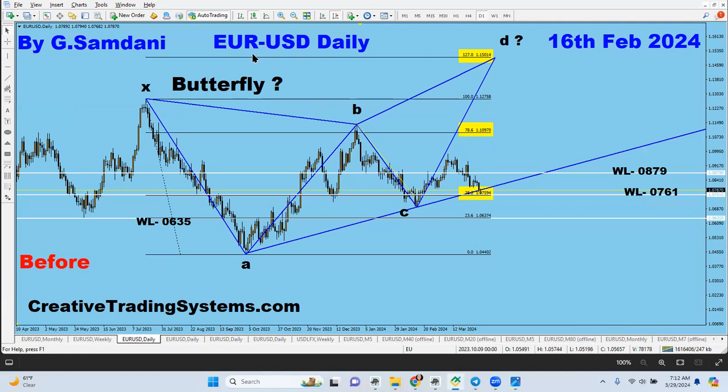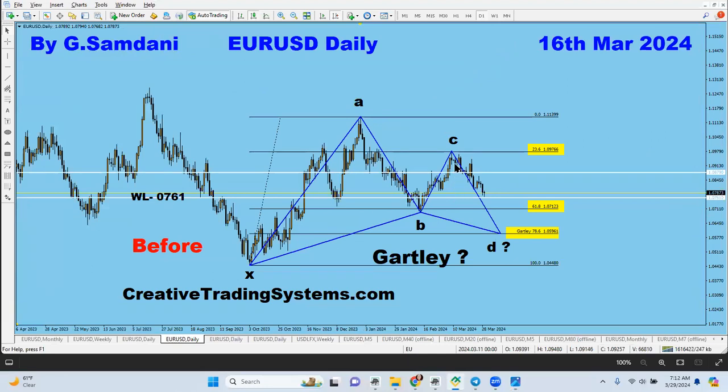So this is what happened to this chart. Remember the first chart I made, this one I showed you, that I made when it was here, then it went up, came down, staying above just at 0.761, this tier. And if you make the turn from here, it's going to be 3, 4, and 5. This pattern will fulfill. What happened to this one? You can see that it came down here. If we go down all the way, then we will go here.